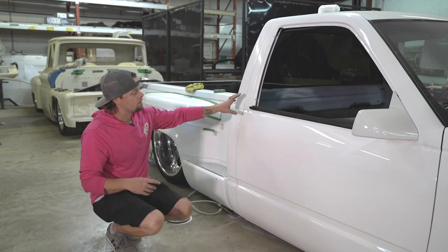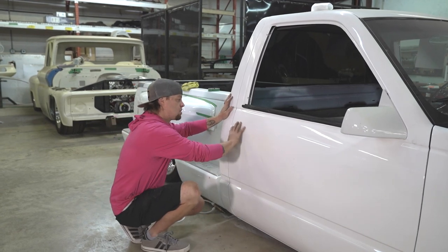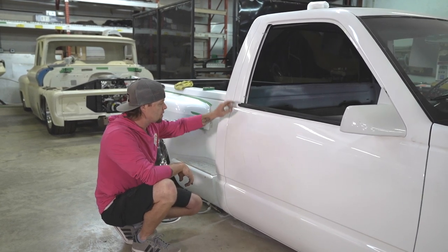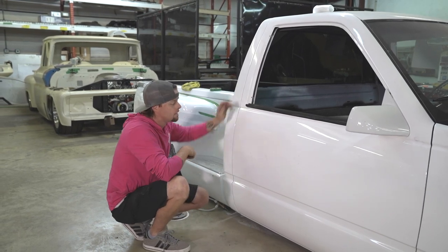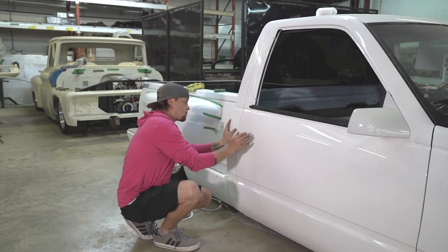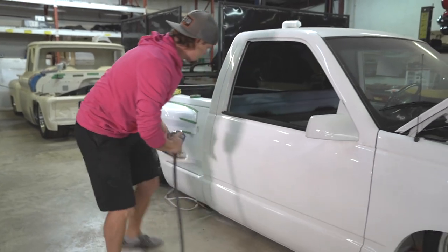So what we're gonna do now is hop up here to this door. We're gonna see if we can take care of the rest of this metal work before we move it out back. Now, they already had these shaved, and we might have shown the other side where we've already started to repair that. The problem that we've got going on right here, I can see the swelling of the door handle. I'm gonna predict there's probably about that much filler in there if I had to guess. So it's probably just warped metal work, or either they welded the panel on from behind. Actually, we can find that out real quick. So we're gonna grind all this filler out.